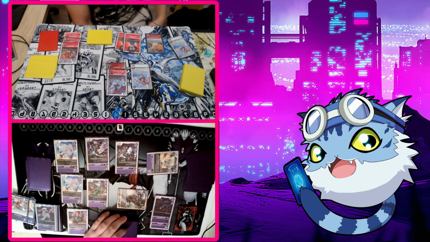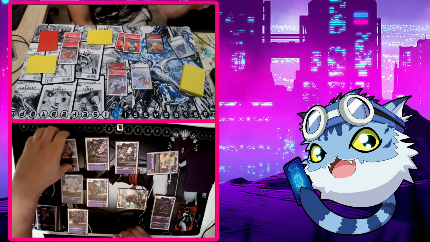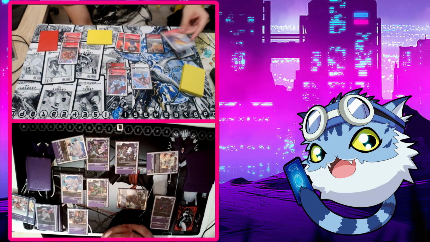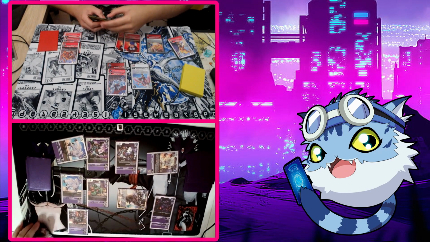And I was hoping maybe if I revealed some Geo Greys in my trash, then they would play themselves, kill some guys, and then I could potentially go for game next turn with the Jesmon. But not in the cards today. We'll go into game 2.